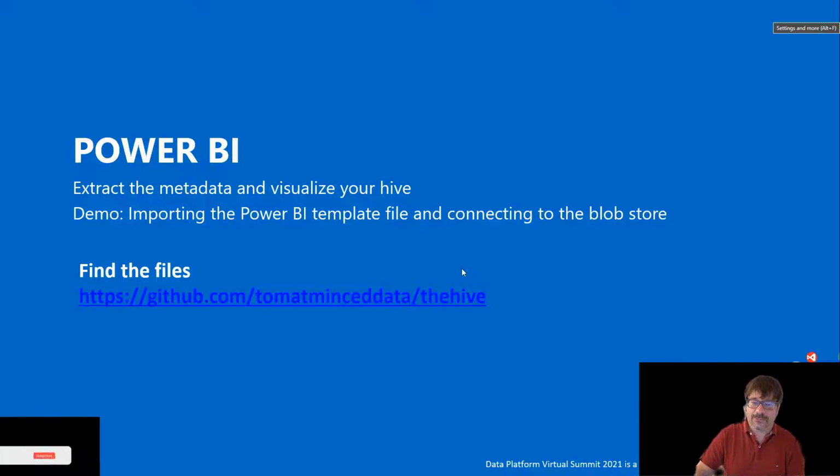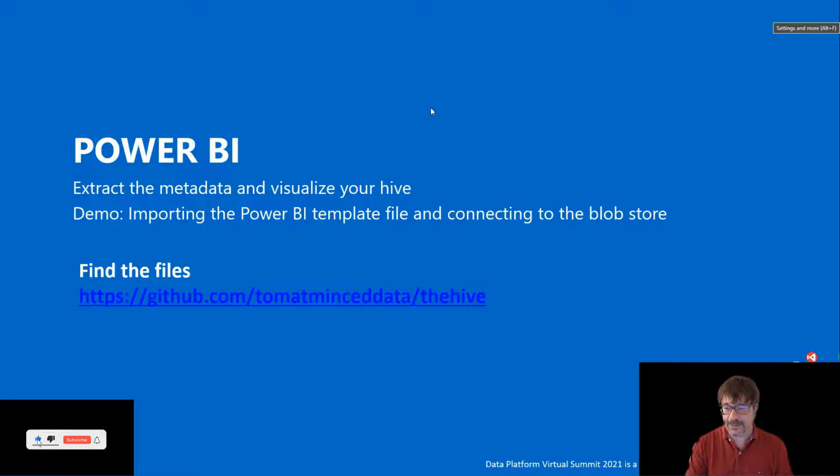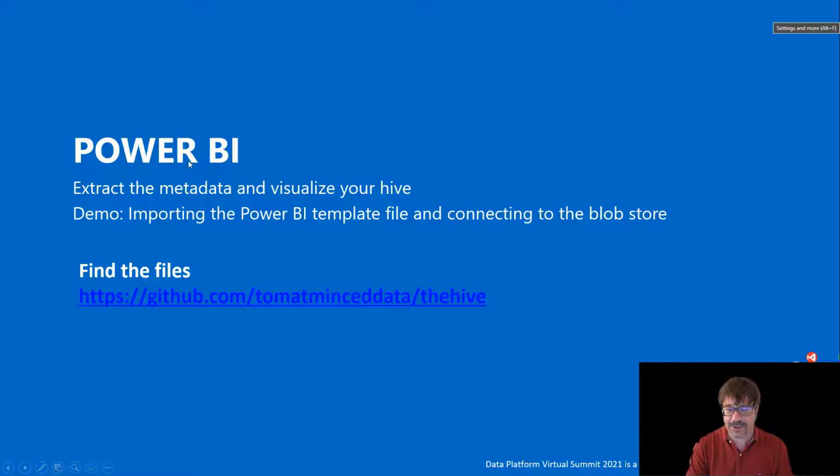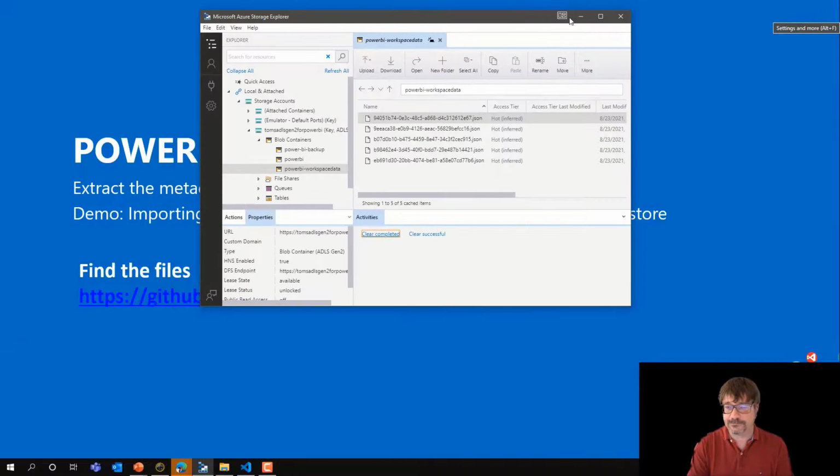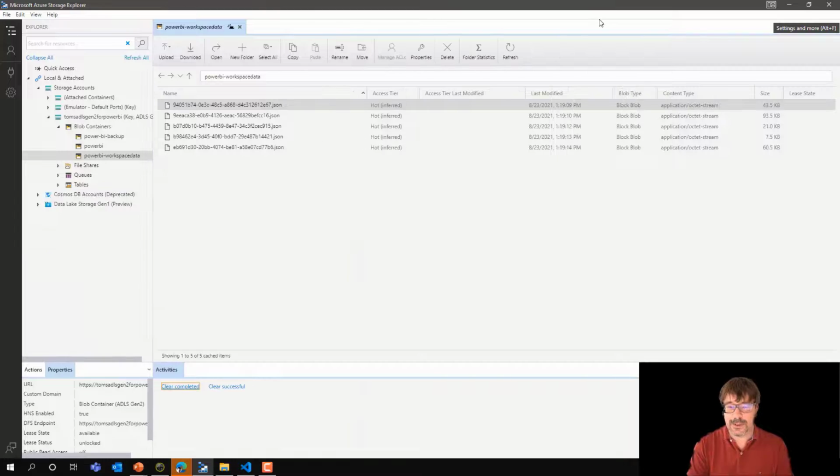Before we start with the final and maybe the most expected part of this presentation, I just want to demonstrate another tool. Maybe you are already familiar with it. This tool is called Azure Storage Explorer, which allows you to connect to your Azure Data Lake, and here to my blob containers, and here my Power BI workspace data.